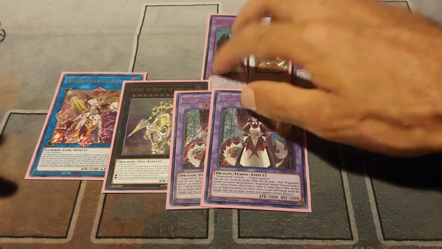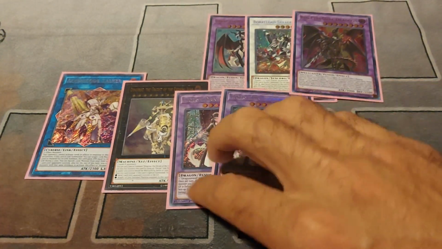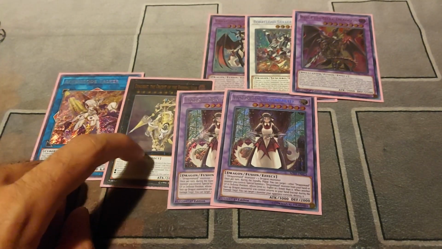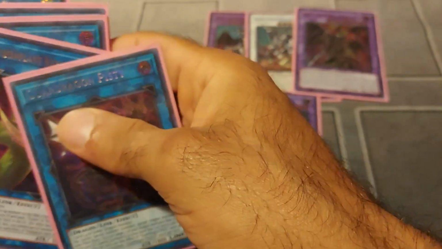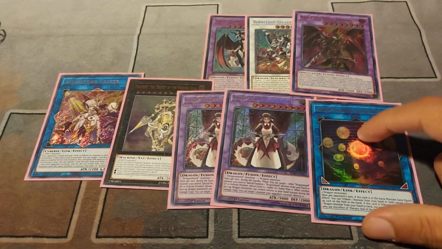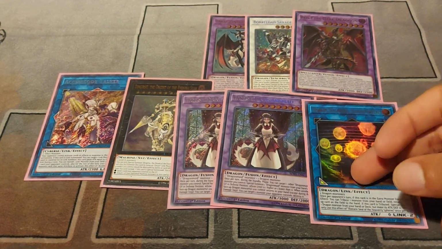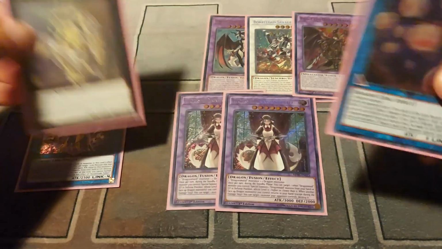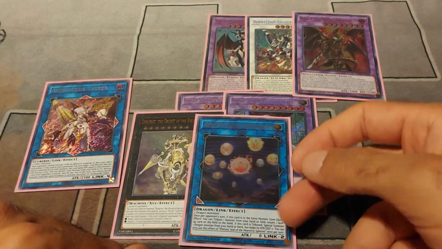So look at this. You have 3 negates. You have destruction removal right here. This doesn't target. Non-destruction removal does not target. And then you have this last card right here, which is non-destruction, non-targeting removal as well. So it's similar to Dingirsu, but it's even better because it's a quick effect.